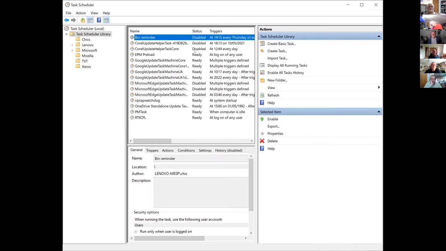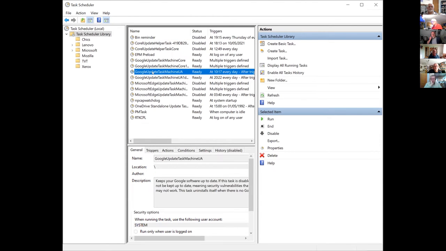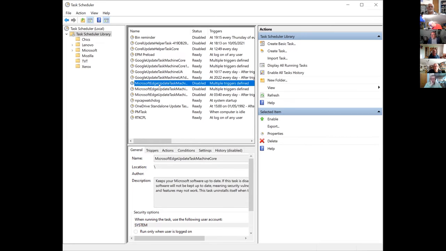And so I've simply disabled those so I don't get those nag screens. And further down, there's the googly ones. That's Google's update. But there's Microsoft Edge wanting to update itself every time I turn on the computer, or Microsoft Edge wanting to update every time I try and use somebody else's browser. So I've got them disabled as well.